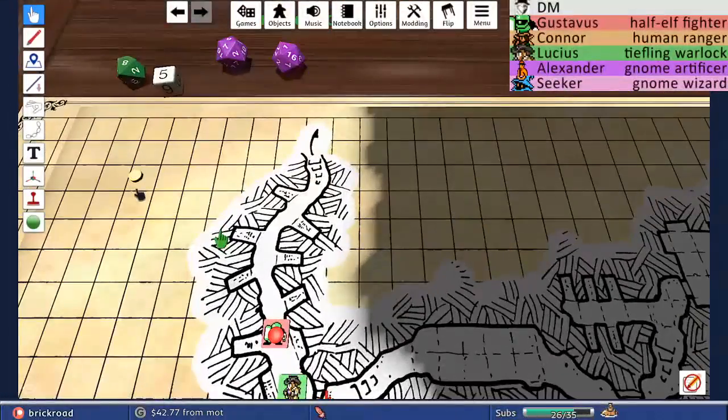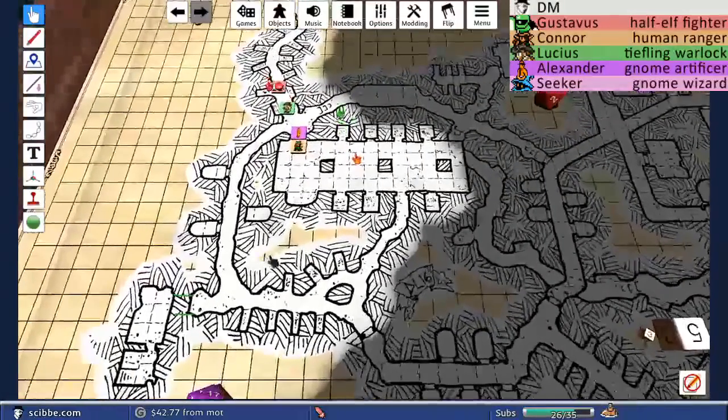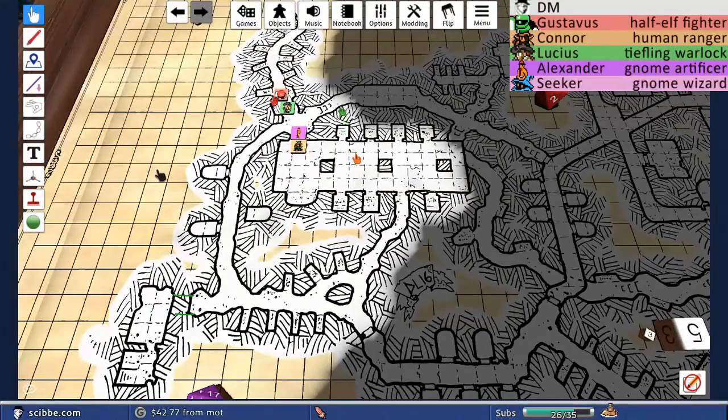I'm confused. Which direction are we going here? We went down and we're trying to go up into the castle, right? That's our plan. Okay, all right. This way is a dead end.